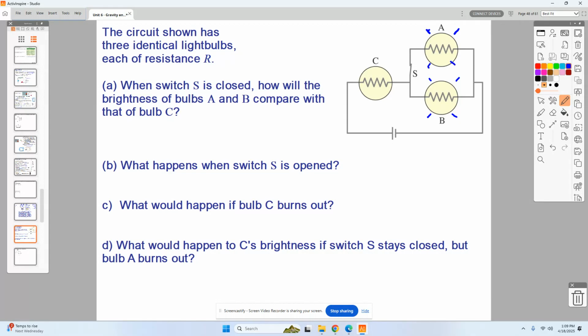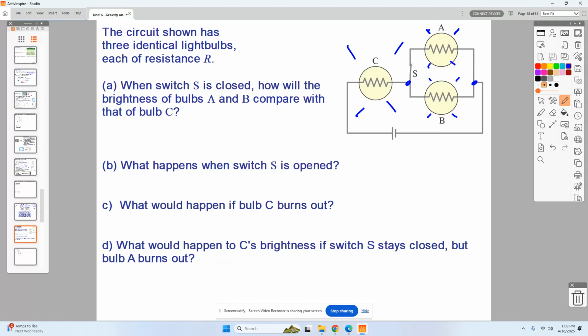Yep. Right. If I took a VOM meter and connected, those are at the same height, if you will, on the track. And so they have the same delta V. They're the same resistance, so they should have the same brightness. Good. Now, why are you saying C is brighter? You're correct, but what reasoning could you use to say that C is brighter than A and B?